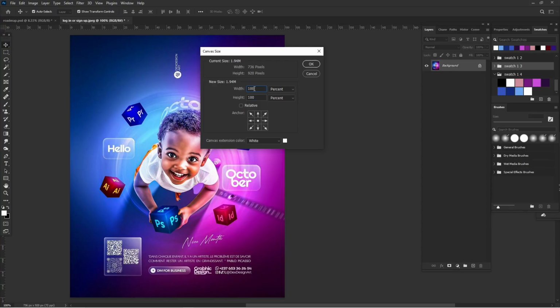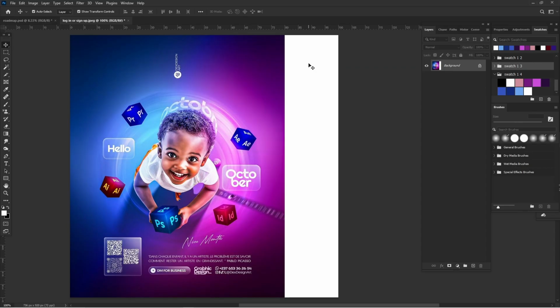I'm going to increase the width by 25%, and then I'm going to come to the anchor here. If you take a look at this, the anchor is in the middle. That is telling that your image is centered in the middle. But I want to anchor it on the side when I add the extra space. The reason being that if I anchor it on the side, the space will just be on this corner here. But if I don't, the image is going to be in the middle, so I'm going to have space on both the right and the left side. So I'm going to anchor it to the side and click OK. Good. So this is what I wanted to create.